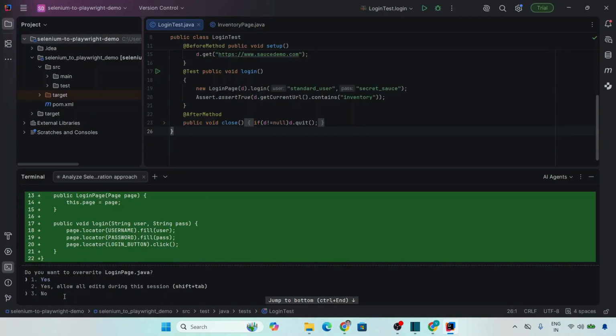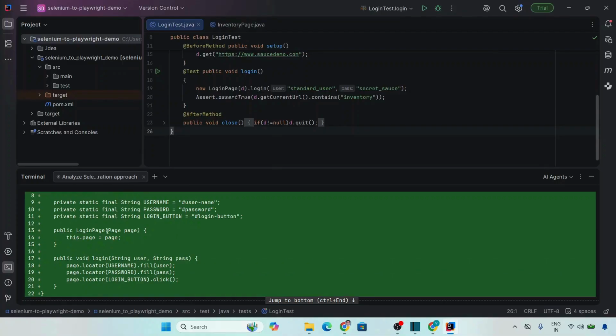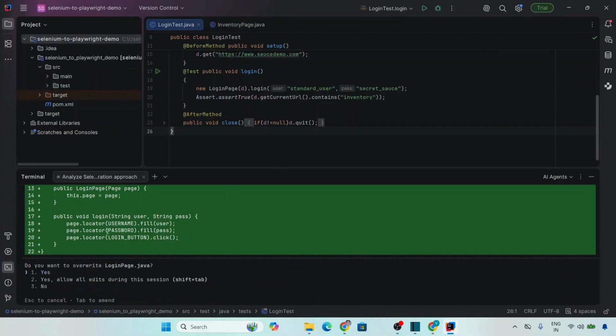So it has given certain options. The first option is yes, we can allow Claude Code to overwrite LoginPage.java with this code. The second is yes, allow all edits during this session. And the third one is, if you are not satisfied with the code which it has suggested, you can say no and choose the third option.